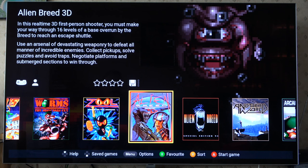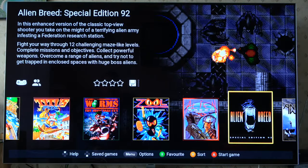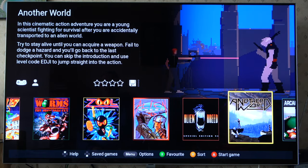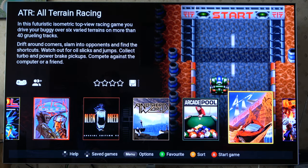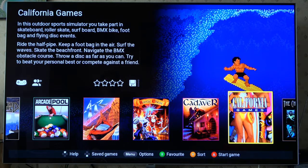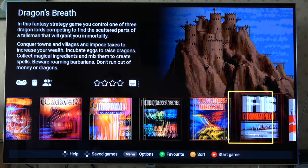Okay, now I was never very much of a gamer back in the day, so most of these games are going to be somewhat new to me, but okay, Alien Breed 3D and Alien Breed Special Edition. Another World, Arcade Pool, All Terrain Racing, Battle Chess I've actually heard of, and I've played it. Cadaver. California Games, I'm aware of that. I'm aware it's on all sorts of platforms, but I've never played it. Chaos Engine, no, I'm not familiar with that.